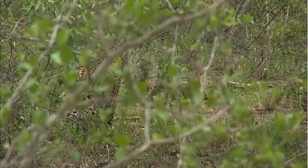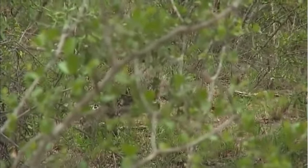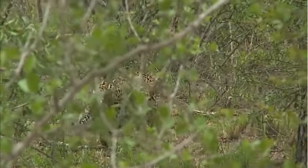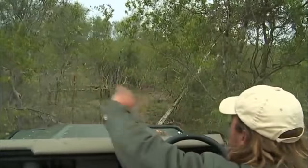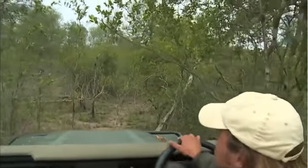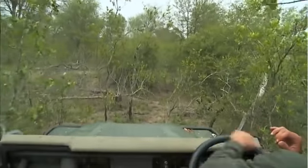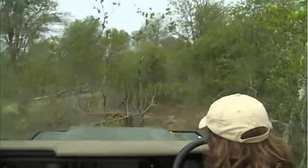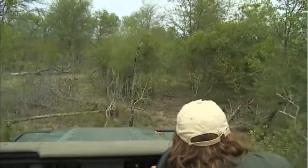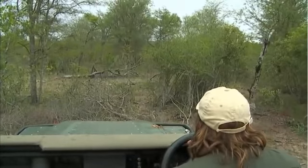She has chosen the worst area for us to follow her. Look at that. Okay, she's moved. We're going to try and get into the position where we might be able to see. Now that we're not directly behind her, we won't affect her. Watch out for the thorns outside there. Okay, she's disappeared. Oh, there's some... Let's see. I'm going to jump over the branch. Fun.